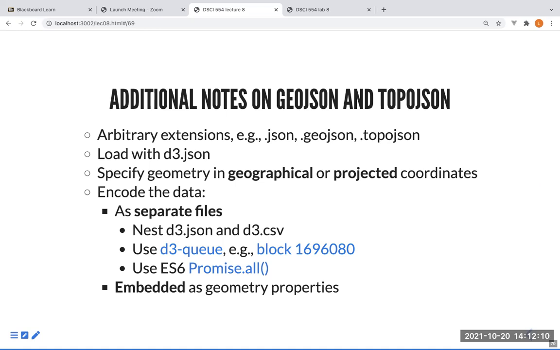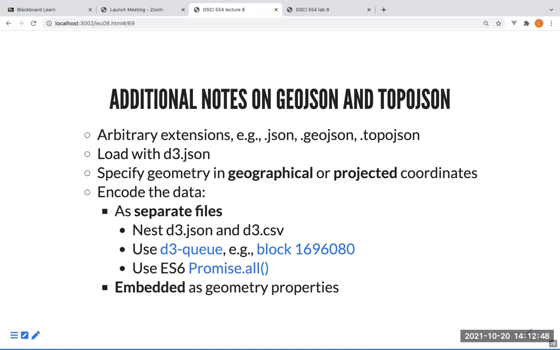If you want to do a proportional symbol map, you'll have some counts for a set of locations on the map. You need to load the GeoJSON for your base map, and then for doing the bubbles, you'll also need to load your data, so you can put the bubbles on top. That's one way to do it.